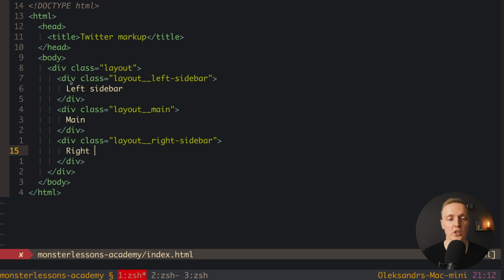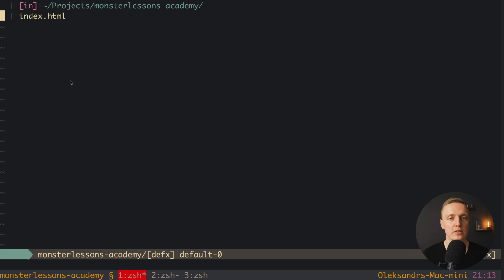In this case, we can check at least that our markup is looking correct. Now, the question is how we will structure our CSS at all. I recommend you to create, for example, CSS folder, and the main idea is that we will create here one more folder, which is called blocks. Why is that? Because we want all our blocks to be unique, which means it makes sense that we put every block in a single file.